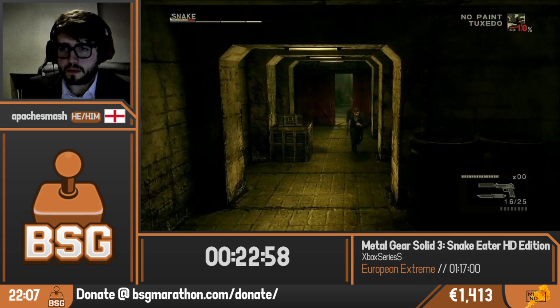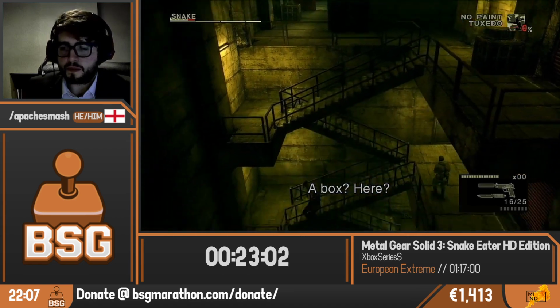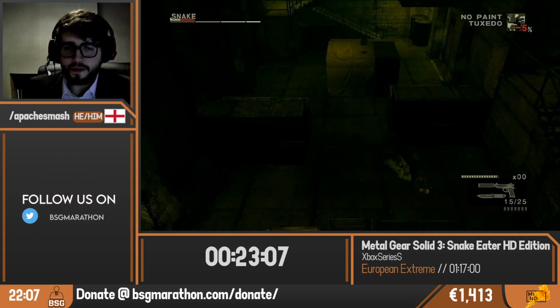So this is Warehouse 2, one of the hardest rooms in the game. He's going to do a box headshot on this guy. Oh, sorry, I'm getting ahead of myself here. He's going to roll off the railing and then do a box headshot on this guy here.